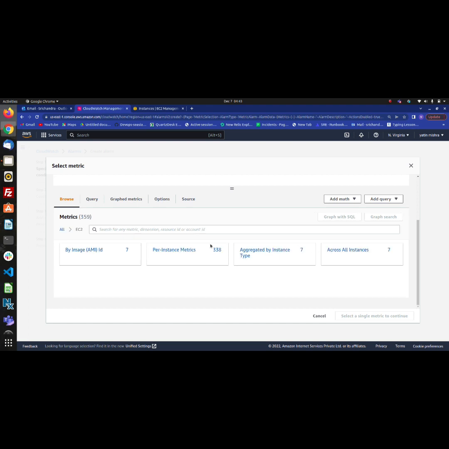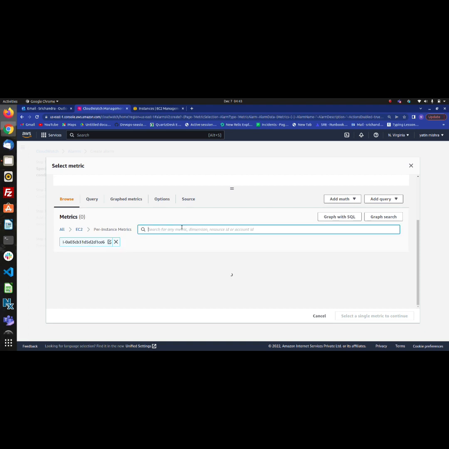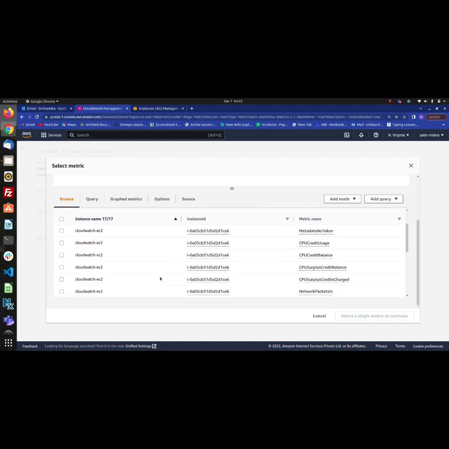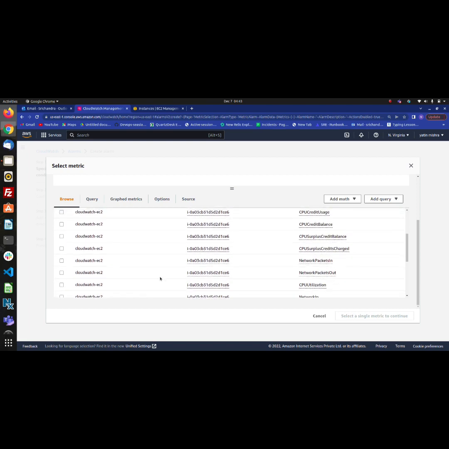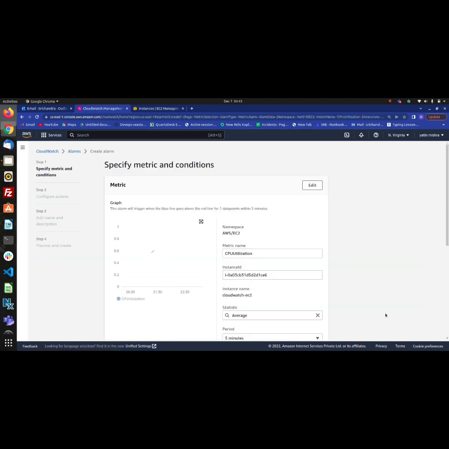For this, also go to per-instance metrics and copy your EC2 instance ID and check it for CPU utilization. So yeah, here is CPU utilization, as you can see there. So I'm selecting CPU utilization.